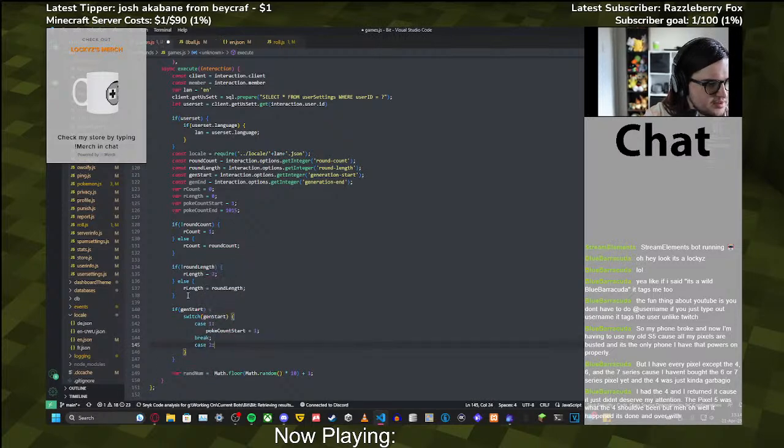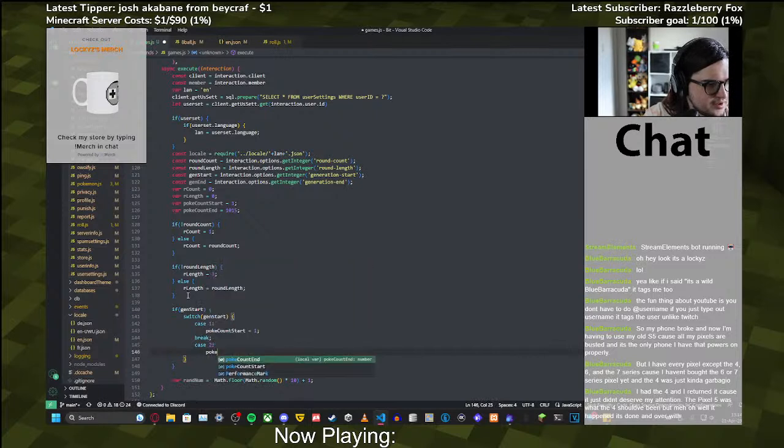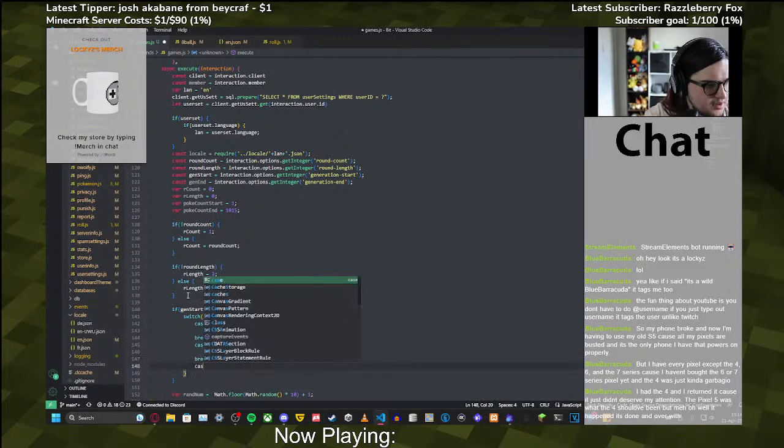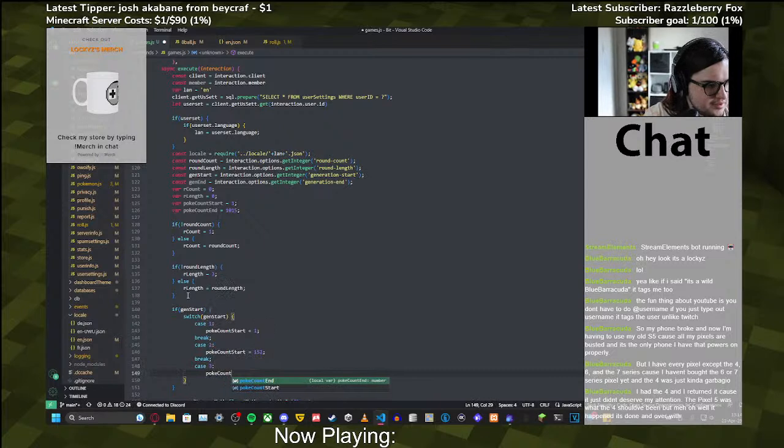Case 2: pokemon count start equals 152. Break. Case 3: that equals 252.